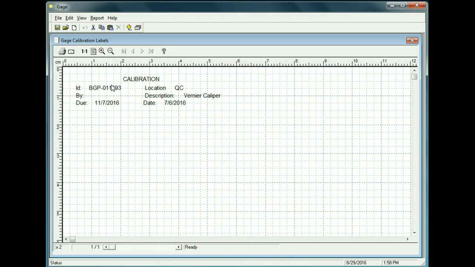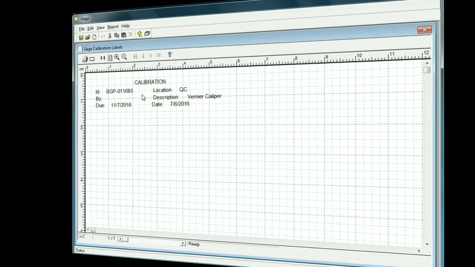Now, this label we've set up prior to this little video to print in a landscape mode on a kind of laminated printer label. So what will come out will be something like this, and all these fields that you see here are actually set up ahead of time by the user. So you don't have to show the description or the due date, but these are the kind of things that people like to see. So that's what we are showing here. And that is the label, and then you would just press the print button up here, and out would come the label on your printer.